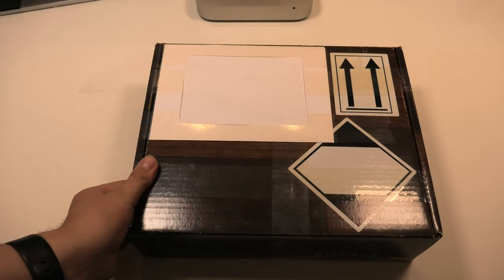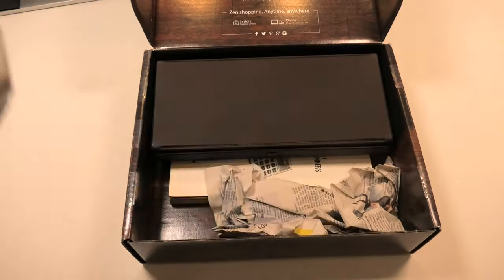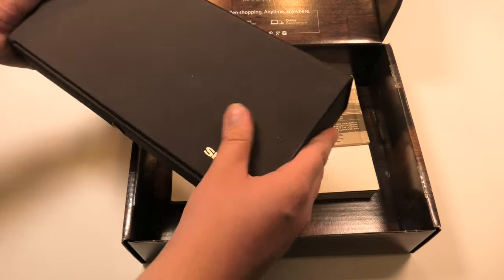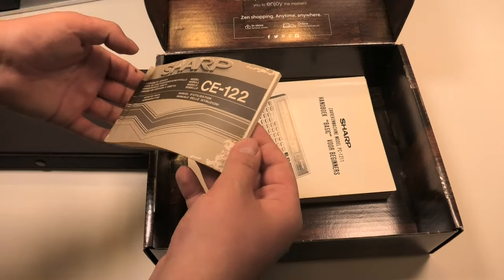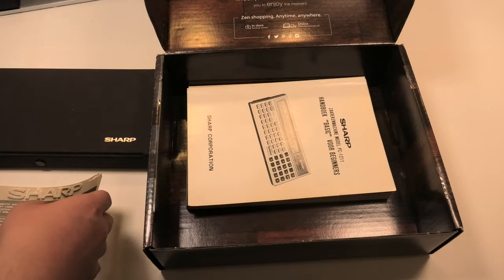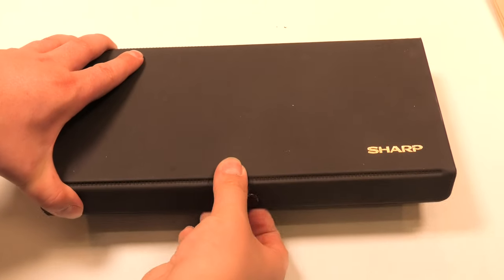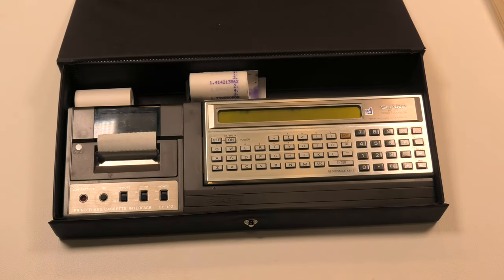Next up, this box with a very big ADR sign on the front — let's hope there isn't a hazardous substance hiding inside. This computer already made an appearance on the channel in my recent celebration of my two-year anniversary. Two manuals were included, which will be great use in finding out how it works. This is a Sharp PC-1211 with docking station and a printer. Some of the prints of the previous owner were still in the carrying case.